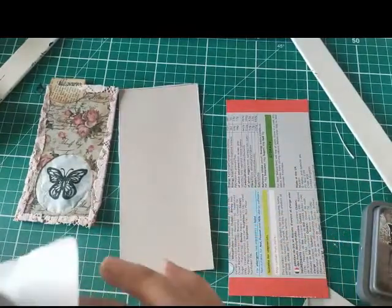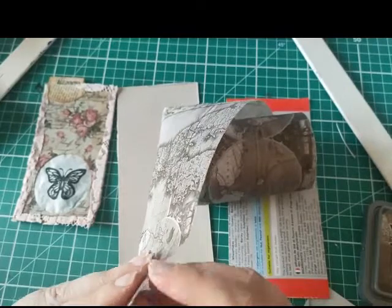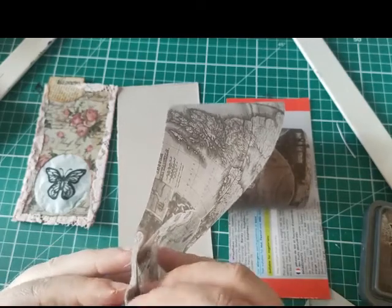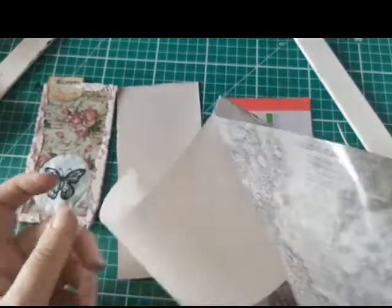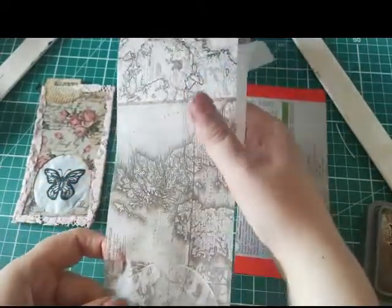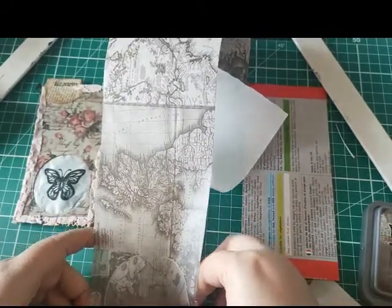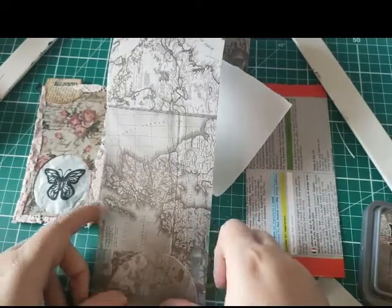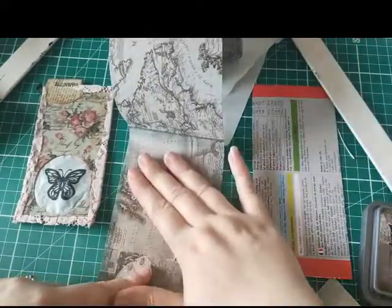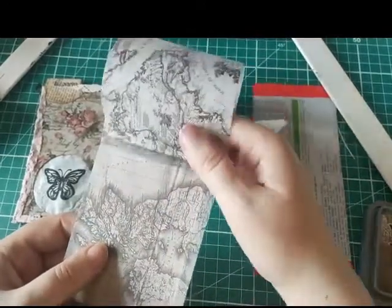There are many different ways you could decorate the front. I'm going to go with some washi tape - you don't need washi tape thick enough to cover the whole thing, you could do strips. I've seen lots of tutorials where strips of washi tape are used to cover card for things like bookmarks. In this instance I'm using one that's thick enough to cover the whole thing, although it is one with a backing, and anyone who watches this channel knows I don't like washi tapes with a backing for environmental reasons - now I've got to think of a way of upcycling the backing.